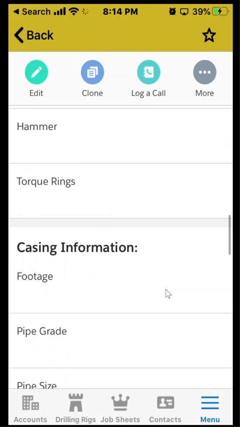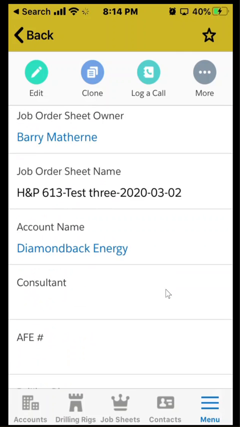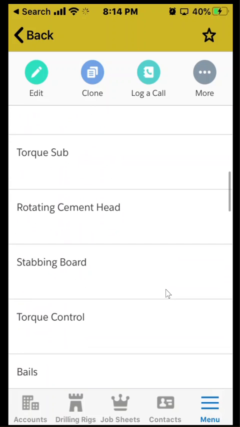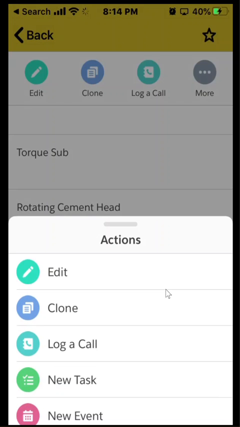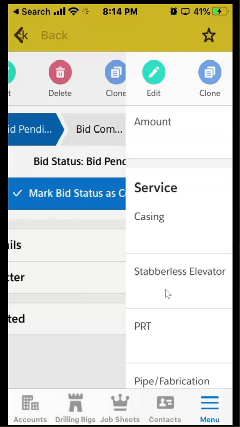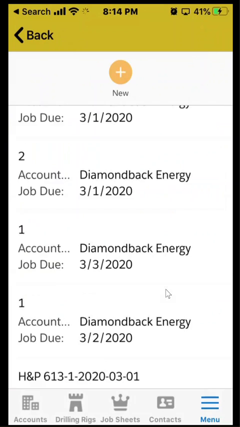Now, to answer a bunch of the questions you had, we've got the name being auto-created, and then we've got the rig information being brought over automatically. And now I can come over to my More button. I'm in the rig sheet here. I'm just going to take it back here to the actual rig.